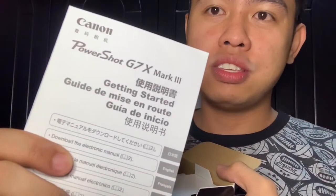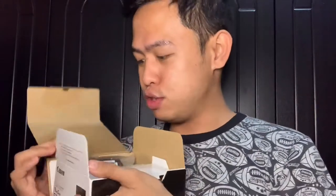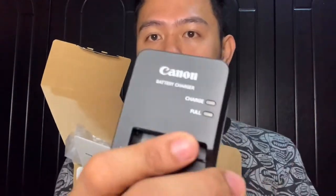Ta-da! So basically, ang unang-unang makikita sa loob ay ang PowerShot G7X Mark III Getting Started Guide. Ayan, so any language would do for this. So sa loob ay meron siyang... Ito ay ang kanilang Canon battery charger. So may indicator siya if it's charging, if it's like full charge. So basically, kailangan mo ilabas yung battery ng camera tapos i-charge mo siya dito. So that's the first thing po ng laman ng ating camera.